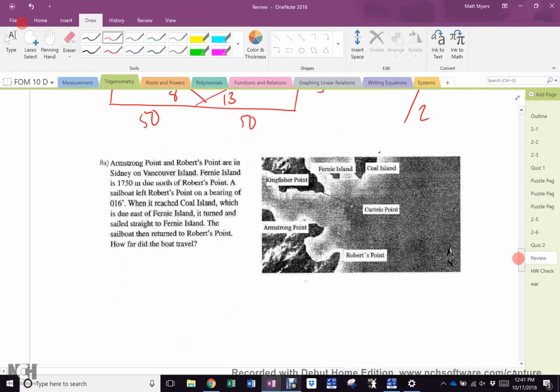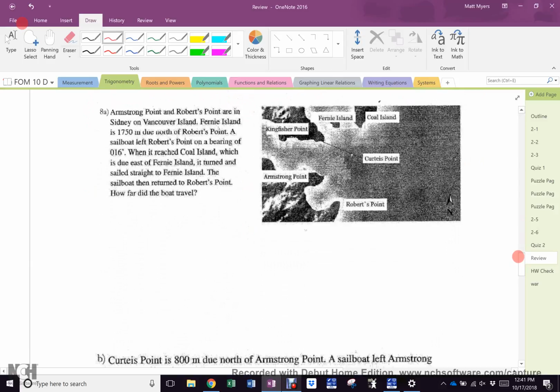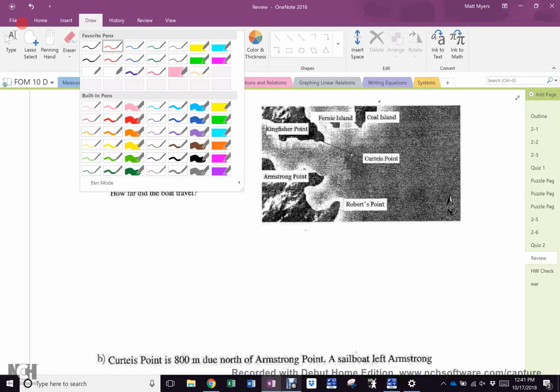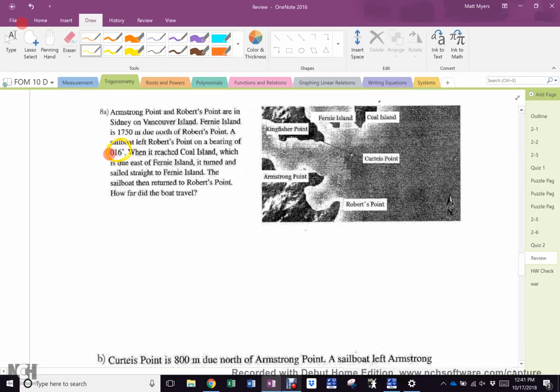Okay. Now, the map. Easiest thing ever. I liked this. Now, some of you will not have read the instructions and just jumped into doing the question. And those are the people that all had to ask me and said, Mr. Myers, I don't remember how to read that. Even though we got a whole page on it. I know. But some of you did not read the whole thing.